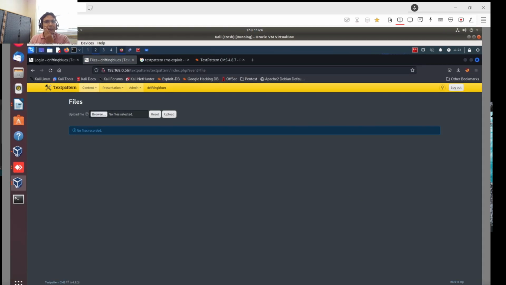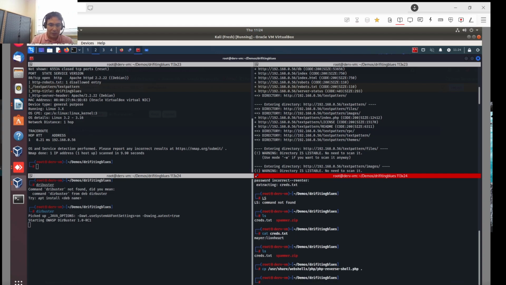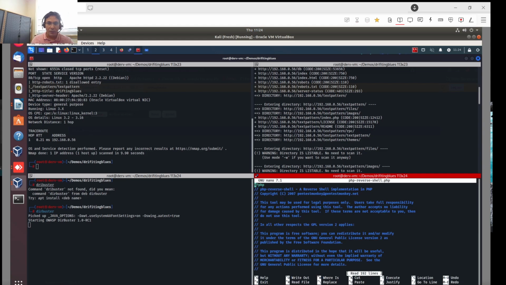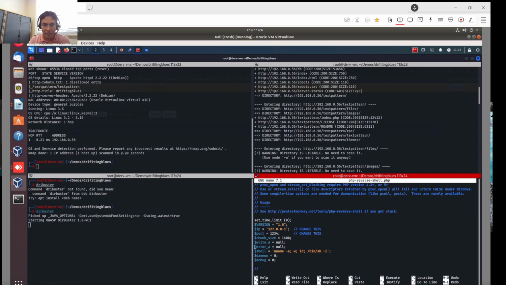So the way that they explained it, it seems that they wanted us to upload a CMD file. What I would do to keep things simple for me is that I will upload a reverse shell file. I think from previous, oh, don't have it. So let's just copy it in here. Nano, the PHP reverse shell. Just try to change the IP address into my IP address. I will put a listener, then I will upload that one back to my system.